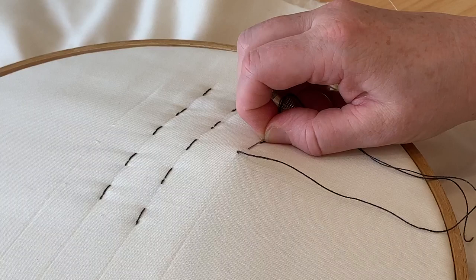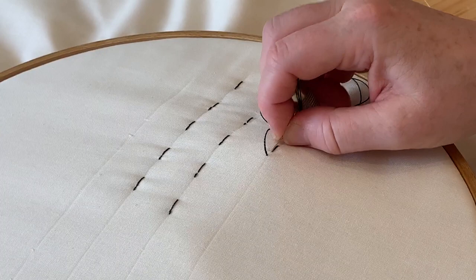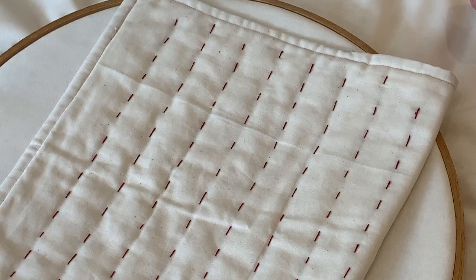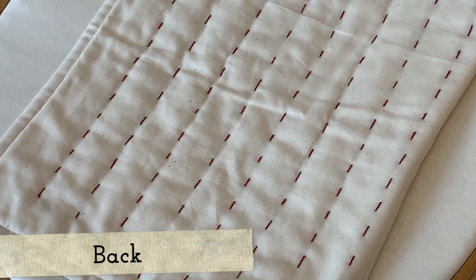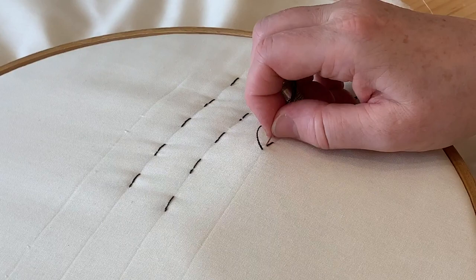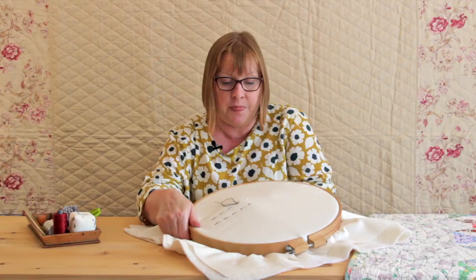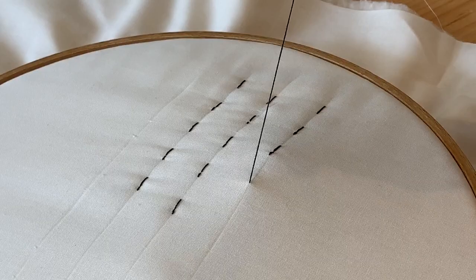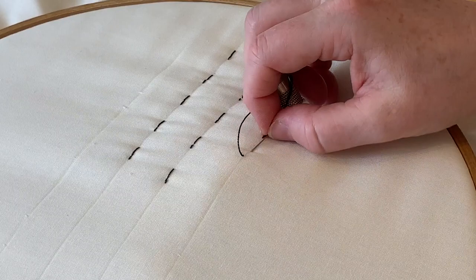You can see that if I wasn't talking through this the whole time then it would work up a lot quicker — it would speed me up. It's good to remember that the needle is going all the way through to the back of the work — I'll show you the back of the work in a minute. It's coming up ahead of the stitch and back in small stitch. At this point when the needle travels the longest distance, this is the gauge between the length of the stitches, so it depends how long your needle is as to how big a gap there is between the stitches. This is just through the batting, this is not through the back of the work.